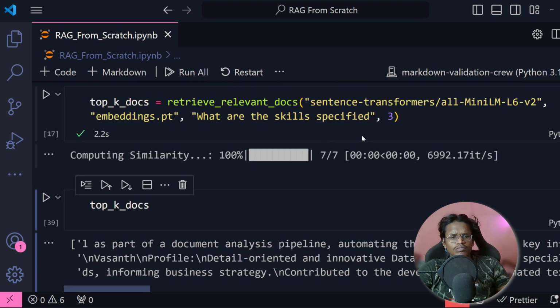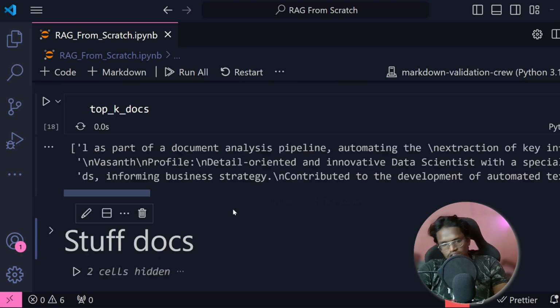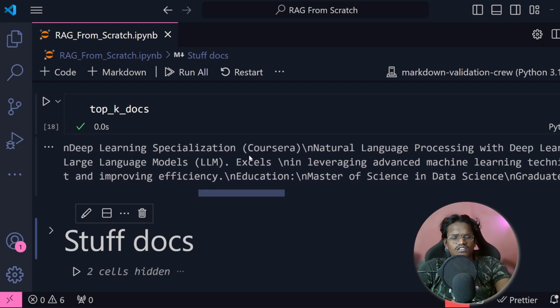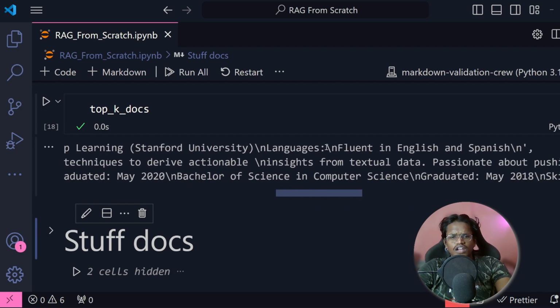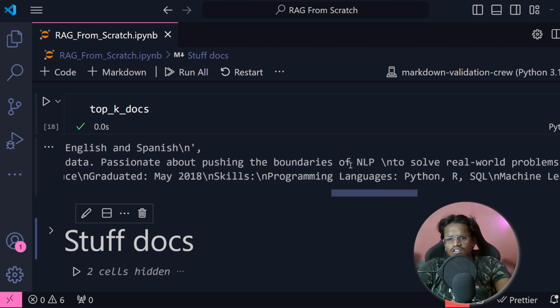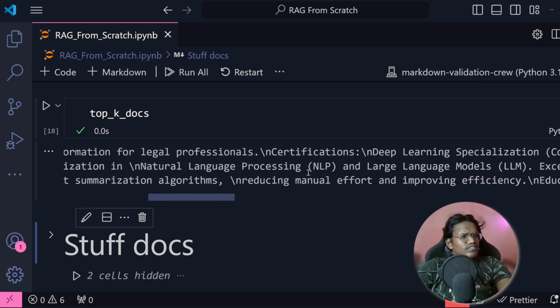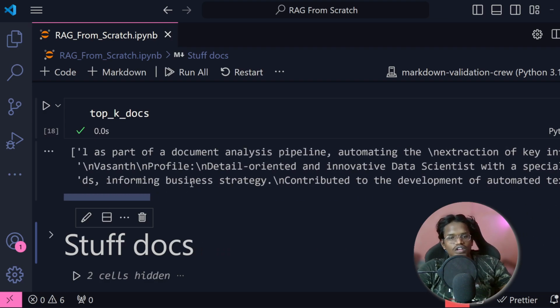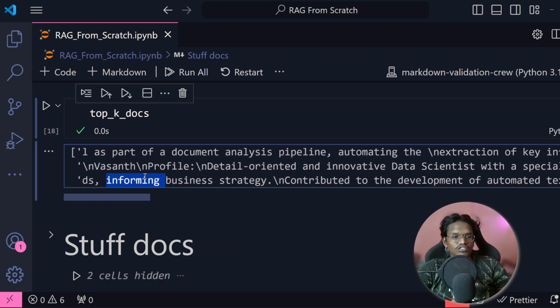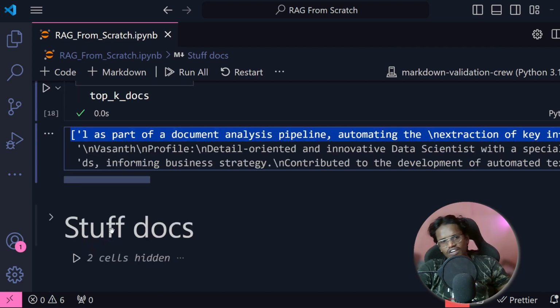So I'm returning the top 3 chunks. Okay, we'll see what is there. It has said a lot of things, where there are some languages. Yeah, there are my skills and all. But yeah, with a small model, I don't expect a good result, because this should have been the first one, and probably this as the second and this one as third. It is opposite, but it's fine by me.